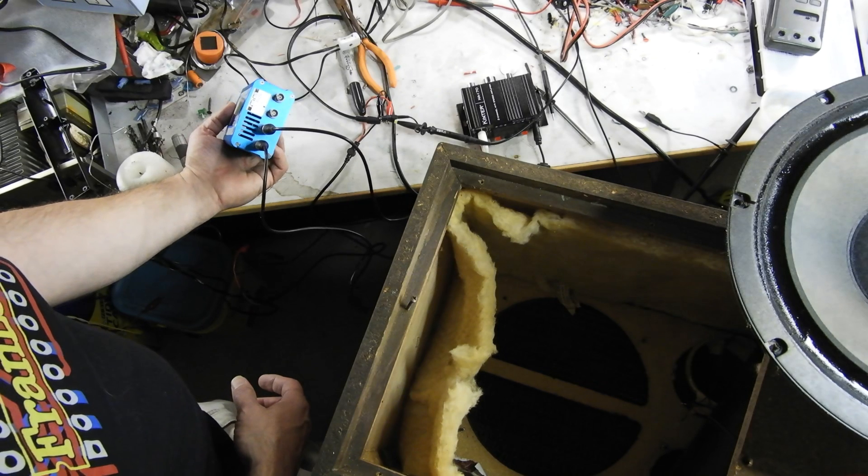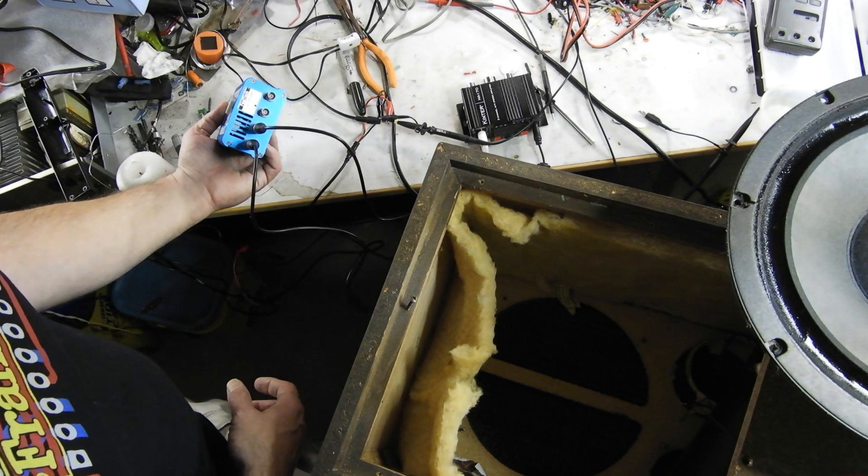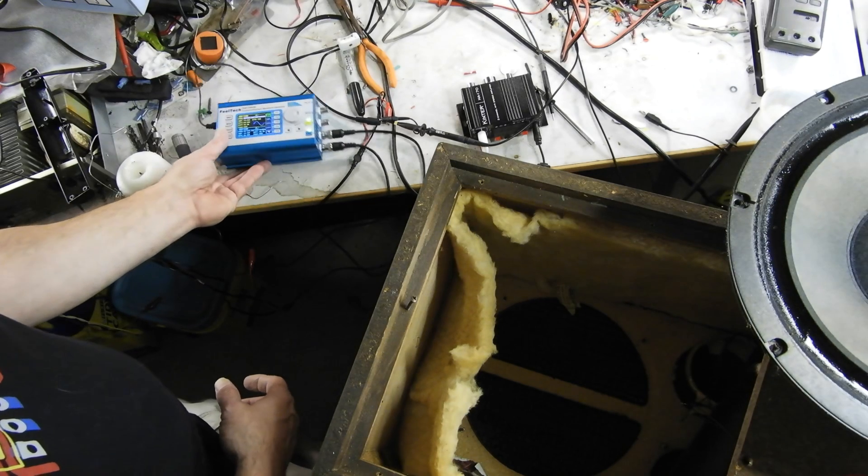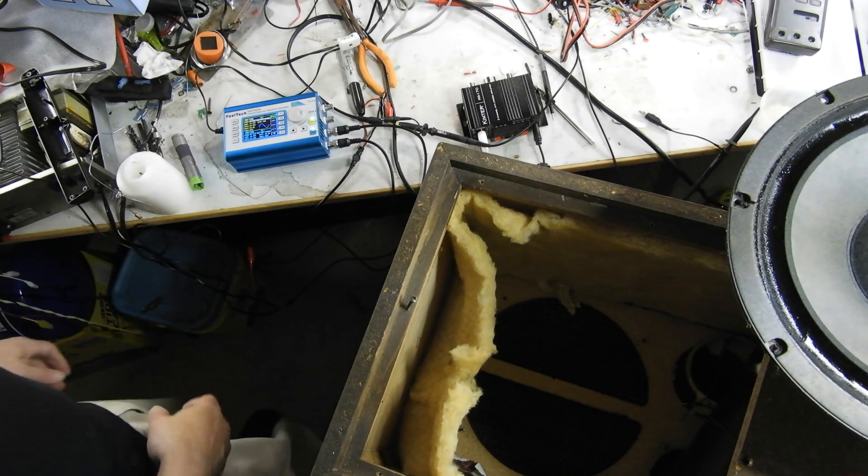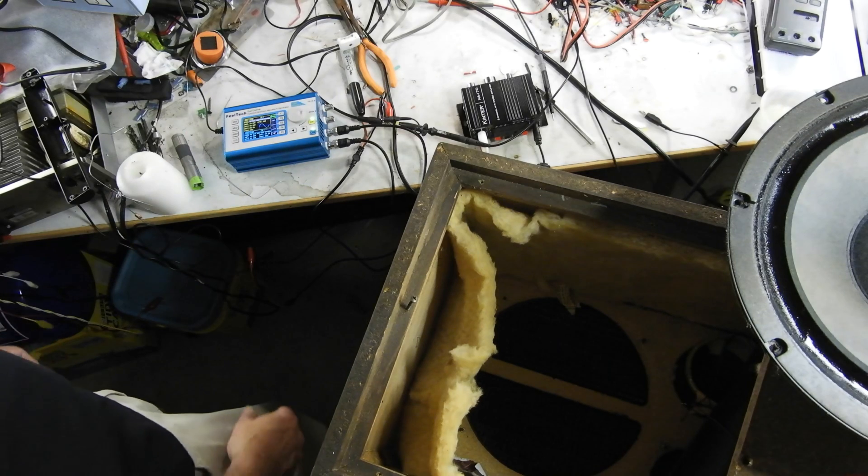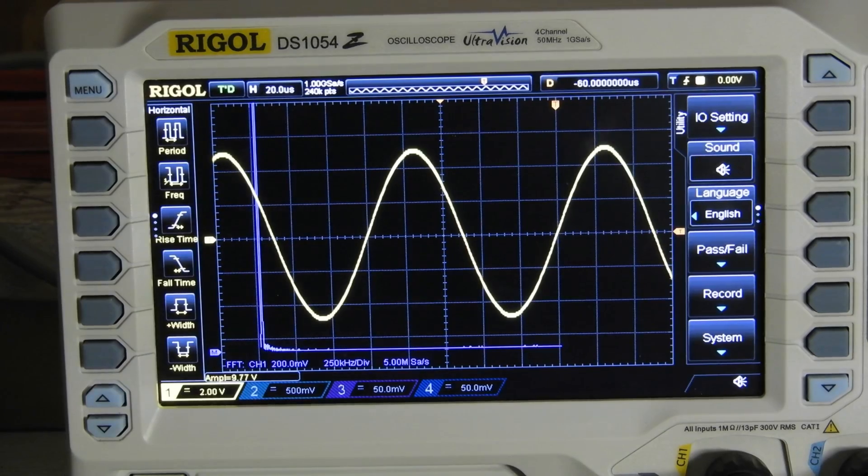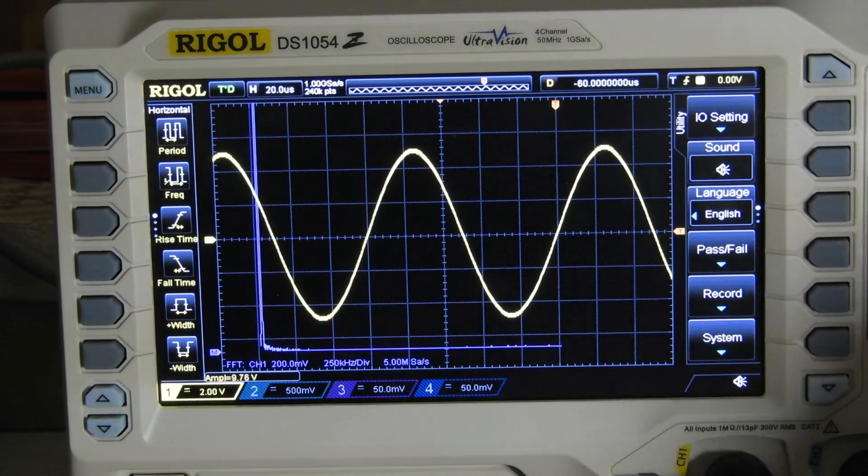I got the 20 megahertz version. You can get a 25 megahertz version yet. I think it was roughly 70 bucks. And there's the sine wave output. It's pretty clean. I can't get a precise measurement on the distortion.